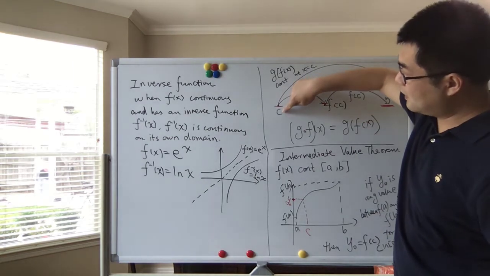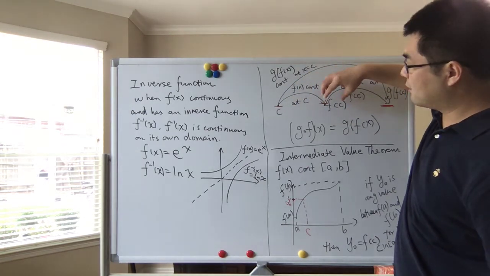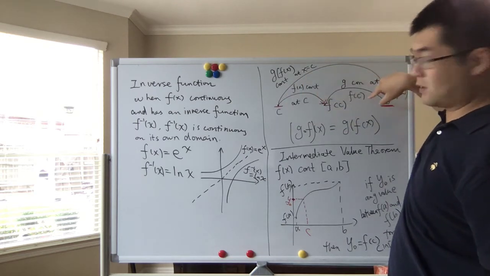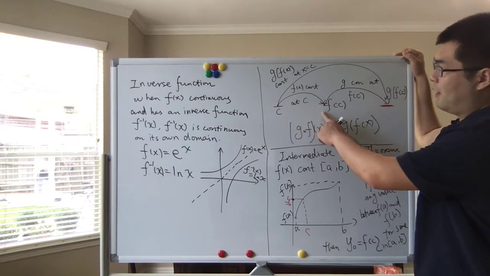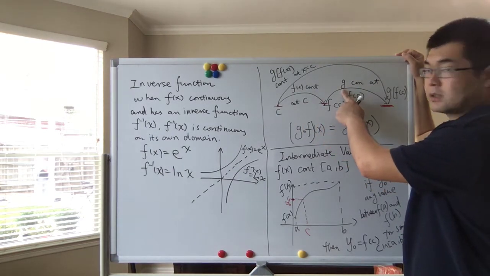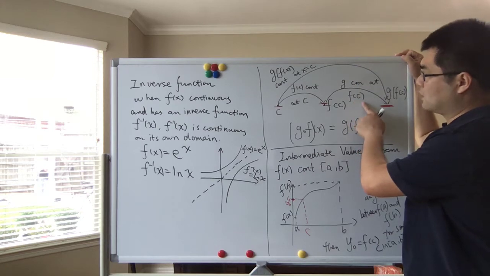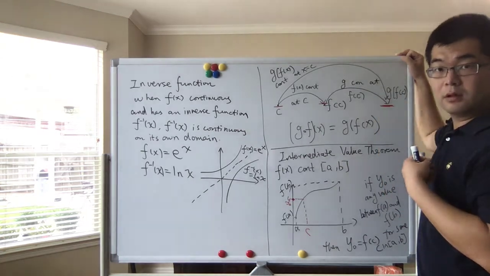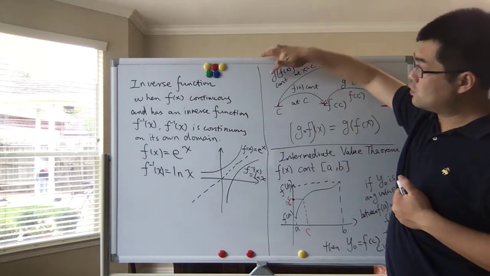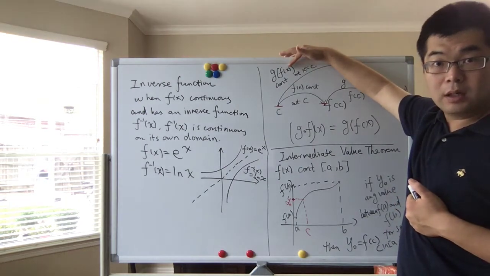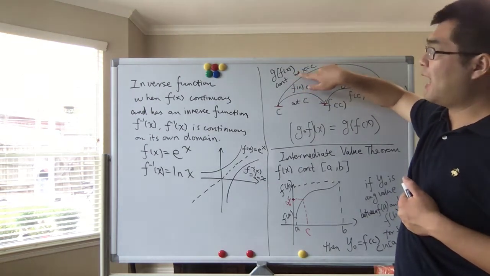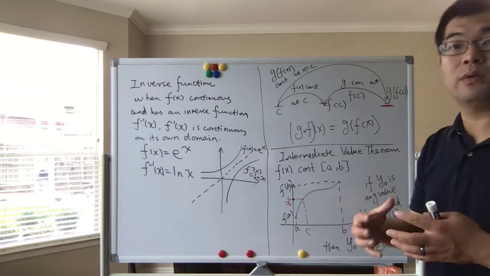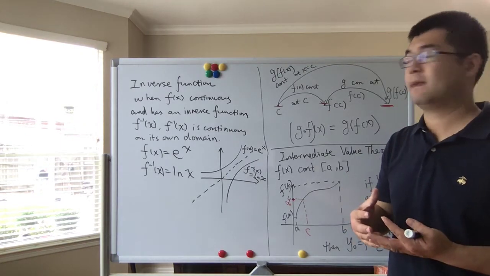In other words, guys, this is input, this is output. The meaning of the composite function is to let the output from one function be the input of the other function, okay? So the output of f of x is the input of g of x, and g of x is continuous at f of c, which gives us g of f of c, okay? Then what we can tell is g of f of x is continuous at x equals c, okay?